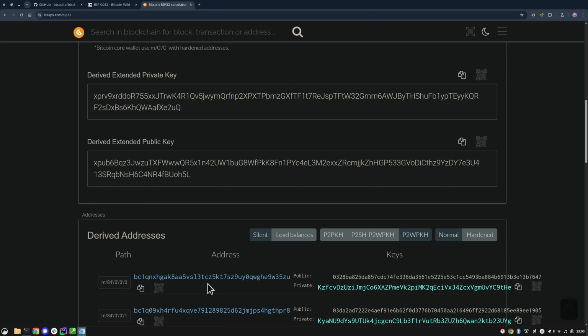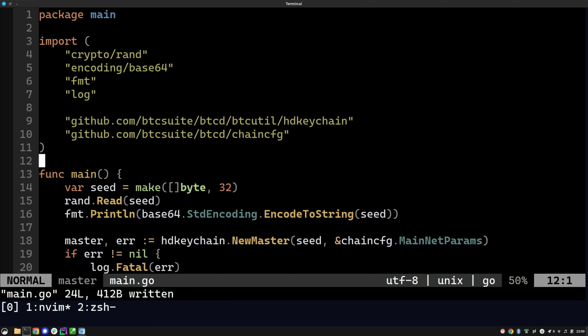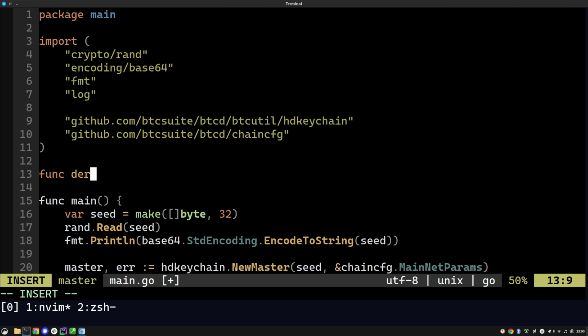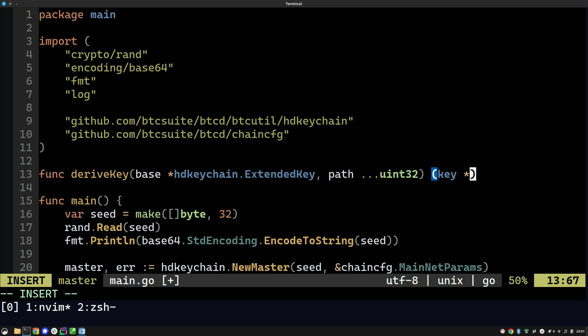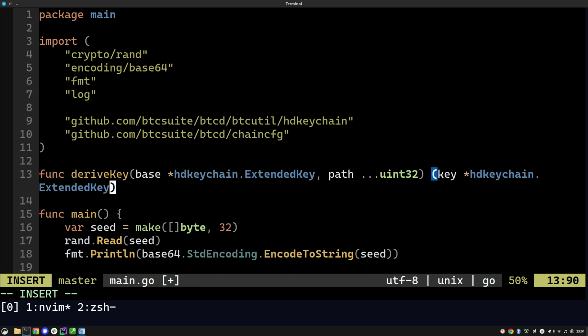84, 0, 0 using Go. To this end I'm going to write a function called deriveKey, and it's going to take the base key, which is of type HDKeychain extended key, and the path, which is going to be an array of uint32, and we're going to return a key of type HDKeychain extended key, and an error.